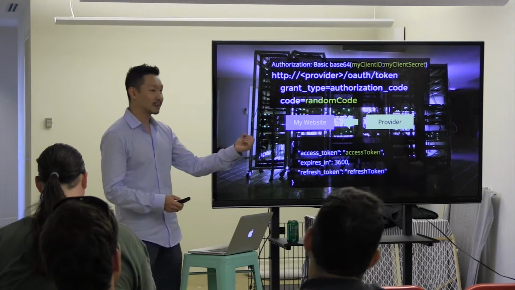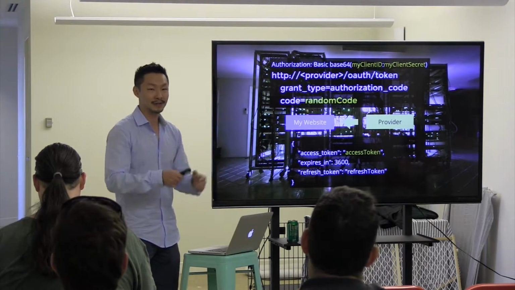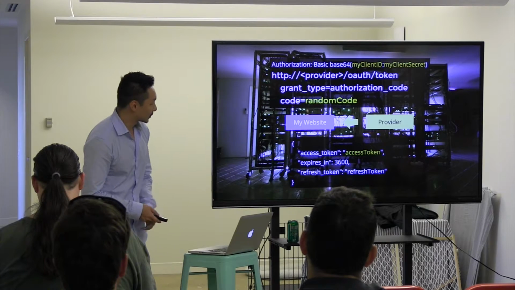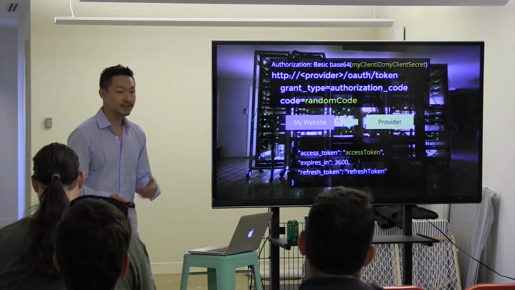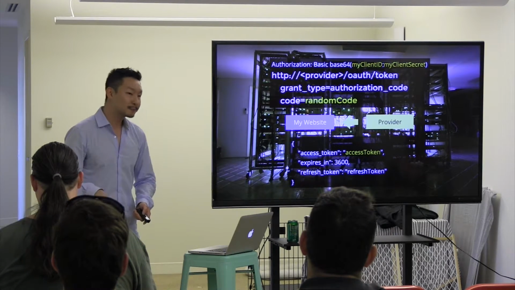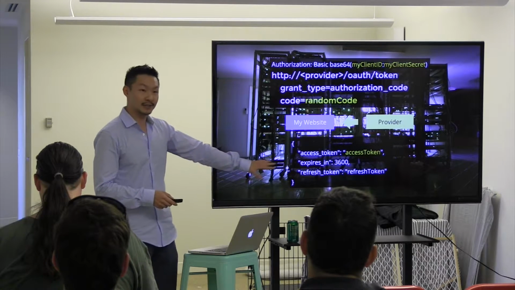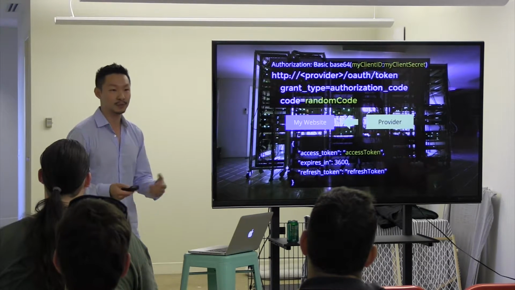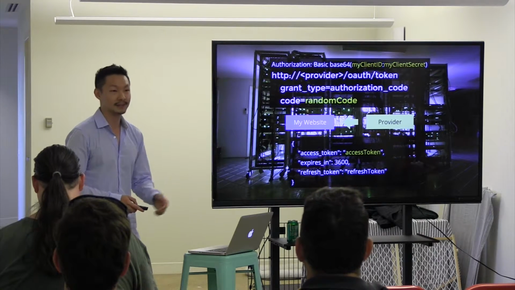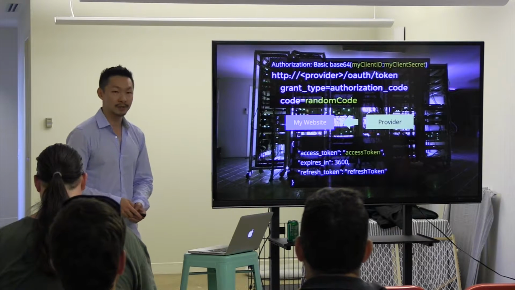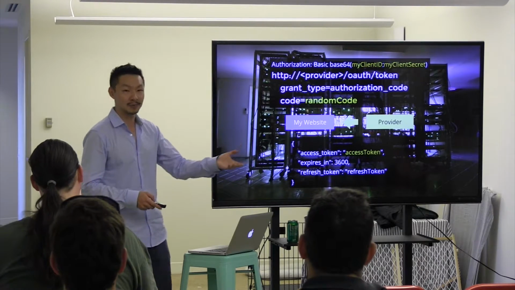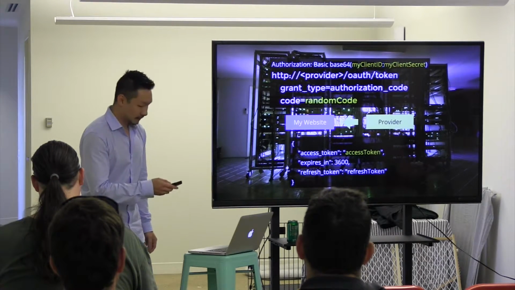Now, the access token is the gateway to performing all other actions on behalf of the user as if they were logged in. So it contains several pieces of information here. All access tokens expire. There's a timeout. There's a refresh token that allows you to get a fresh access token after the timeout. And we're not going to go into that here. This, again, has more to do with security rules. There are some choices you can make in terms of how long you want this token to live. It depends on how much you trust the website. And at any given point, if you revoke an access token, for instance, how long of a lag time do you want before the services are revoked?